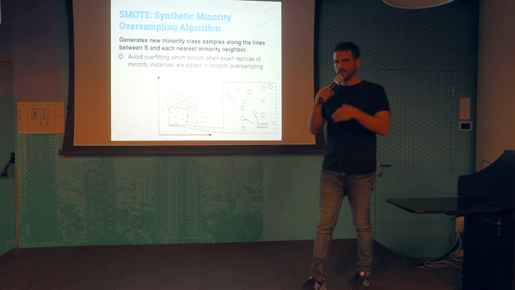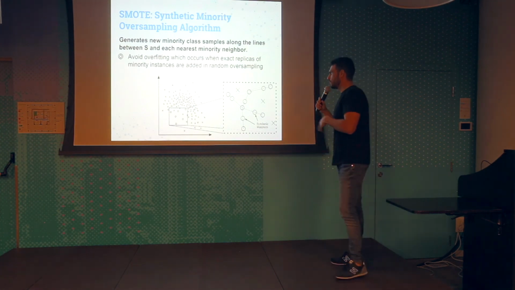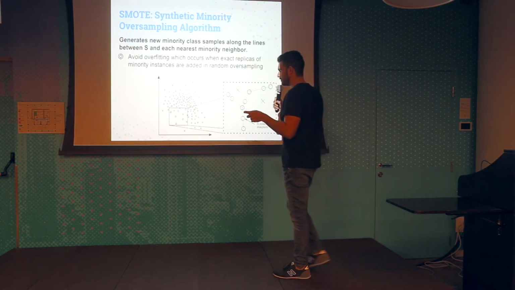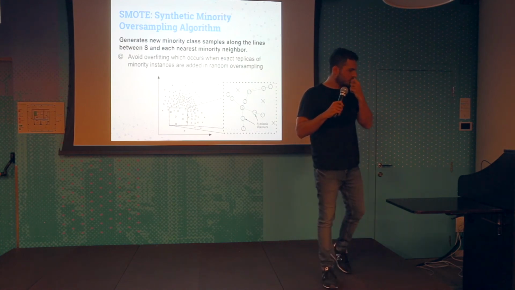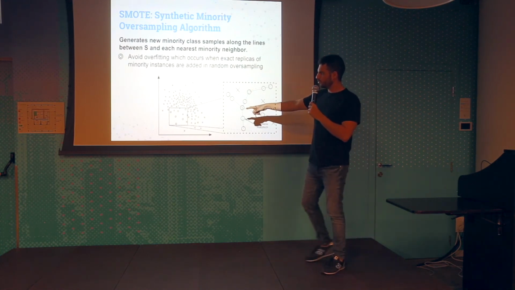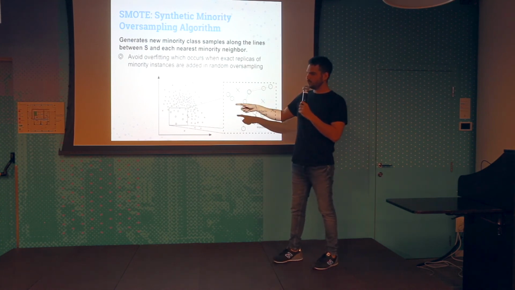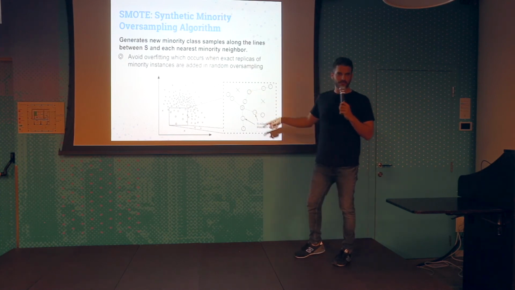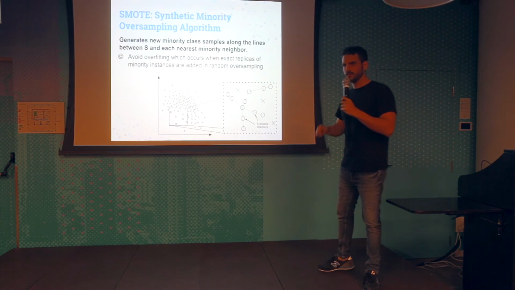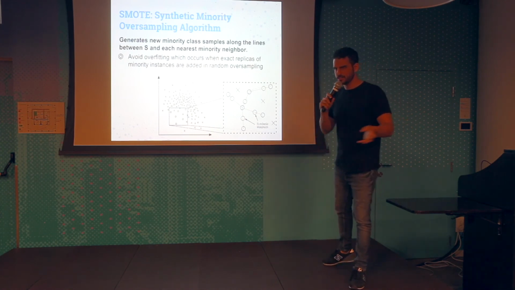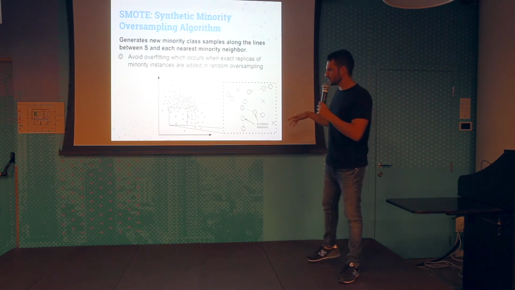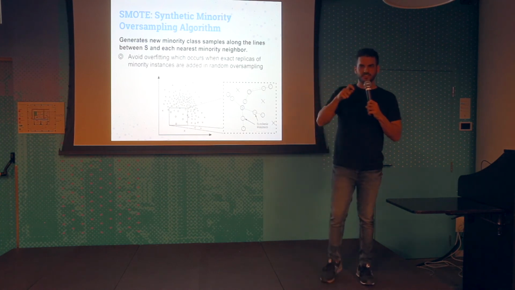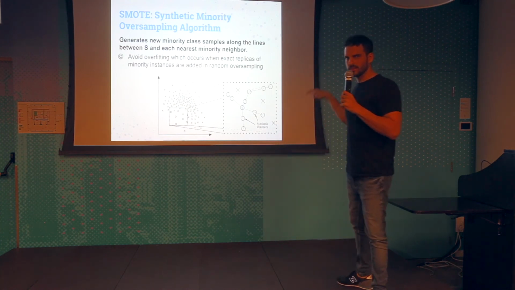Smooth algorithm. This is basically a smart way to oversample. What you do is you avoid the overfitting I was referring to earlier in the random oversample by taking the minority points and picking their nearest neighbors. You draw a line between them and the nearest neighbors. There's some subtlety about what's the radius, how many nearest neighbors, and how you sample from them. But the main idea you need to know is you draw a line between every point and its nearest neighbors, and you synthetically inject new data points on that line.